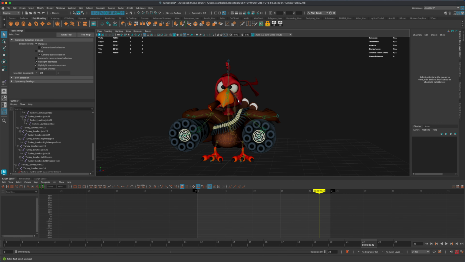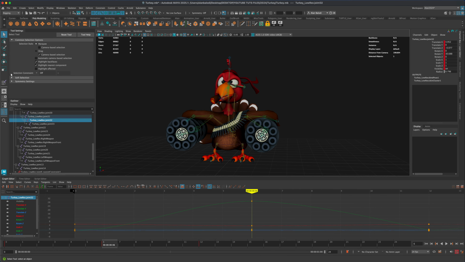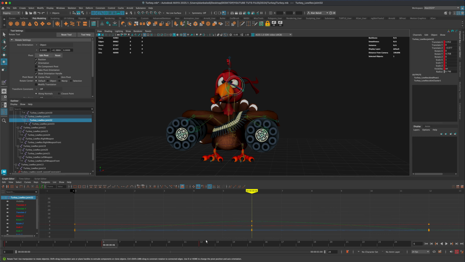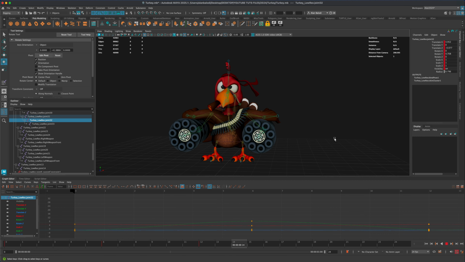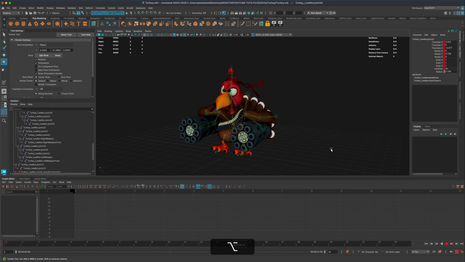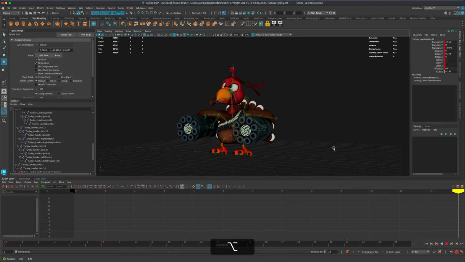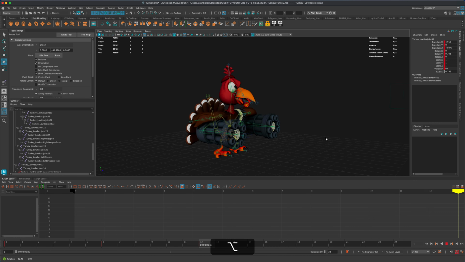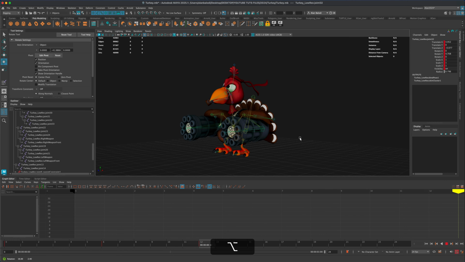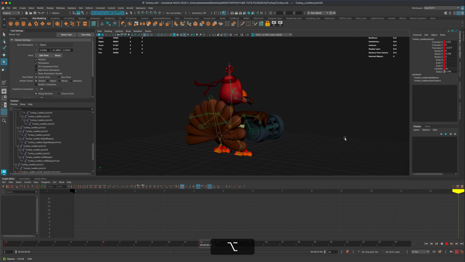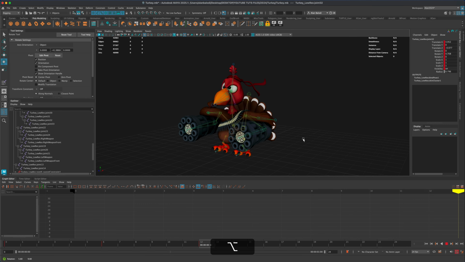Maybe it's a little too violent for this piece here. Let me actually tone this down a little more and see if I like that better. Yeah, I like it. I actually do like it that it's out of sync with the body and the weapons. Again, I'm just playing, right? You can play around and see what makes sense on your end. Very cool, right? So all of that is nice.